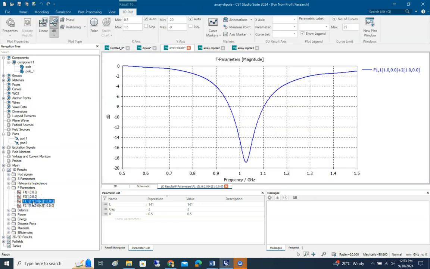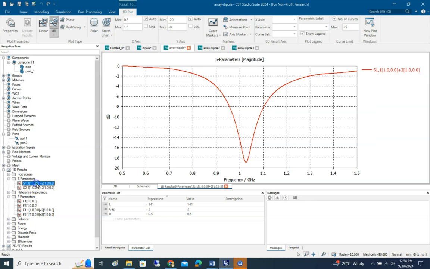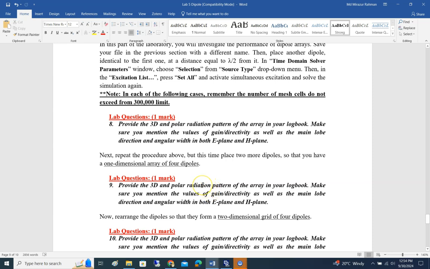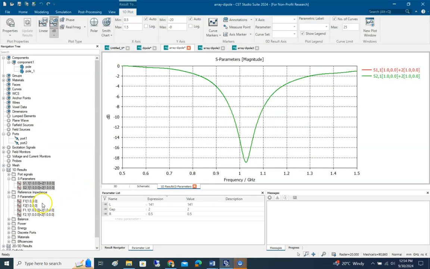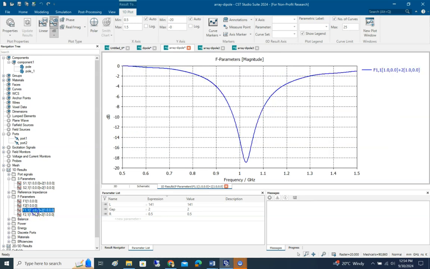Okay, and there we go. So this is your array response equivalent to that S parameter. If you click on the S parameter, it's going to be the same all the way, but however, click on the F parameter, that's the result.